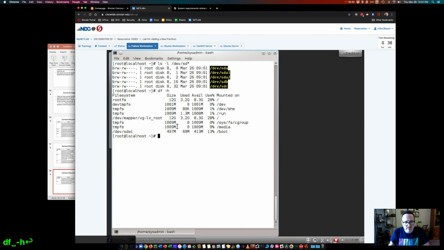With df -h, or just df, you can see we have logical volume in play, so it's not going to show us anything else. But we do have SDA1 mounted on /boot. So later, in an upcoming lecture, we're going to talk about how to create these partitions and how to format them. All right, thank you.